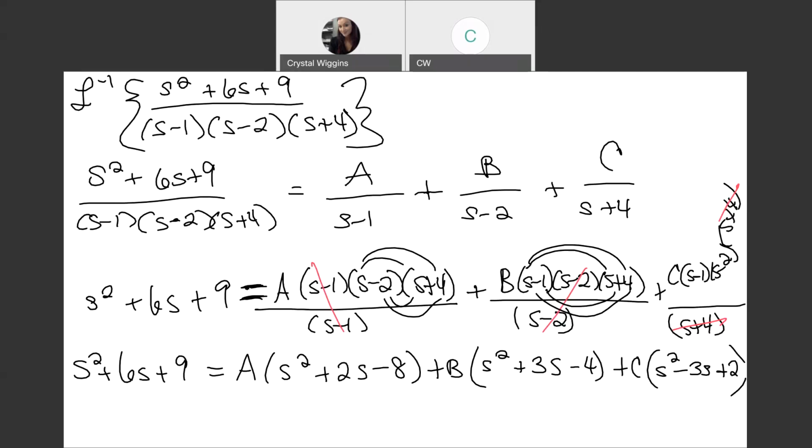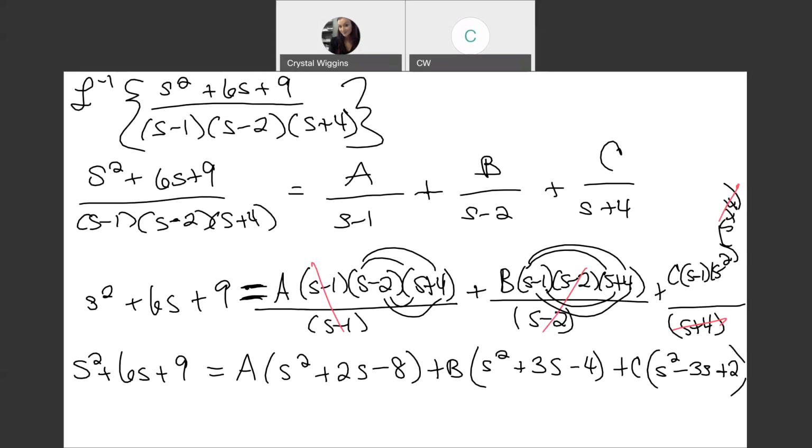Okay, so now that we have this equation, our goal is to find a way to solve for a, b, and c. We want to know what those numerators are, because once we get those, then we can really work with the Laplace transform. So we're trying to break this down into a form that fits the table, because originally that form is way too complicated, and there's nothing like that in the table.